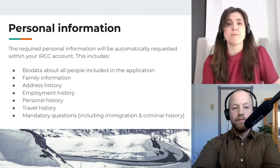Sweet. Okay. That's cool. The next thing we have listed here is the medical exam confirmation. What is that document? Yeah, so part of the process is every family member needs to go for a medical exam, and these are with a panel physician, so you can't just necessarily go to your local doctor. You have to make sure that they're approved by immigration. And when you go for that appointment, they're going to give each family member a document with your photo and the date of your visit, confirming that you went for your medical. You will take that, scan it, and upload it to your application. And then that just proves that you managed to do your medical before submission.